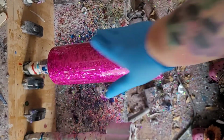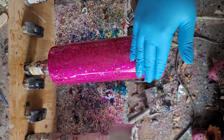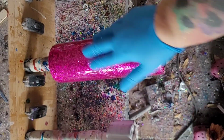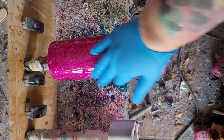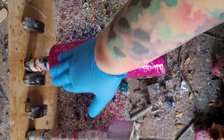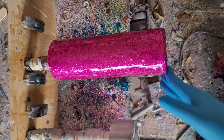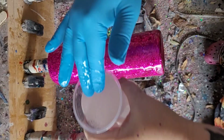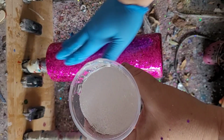All right, you want to add a decent layer of epoxy. You don't want it super thin. You also don't want it super thick. You're not trying to drown it, but at the same time, you want to make sure that you have enough epoxy to where you can get that movement that you need. Get the bottom. I usually add just a little bit extra, just to be on the safe side.